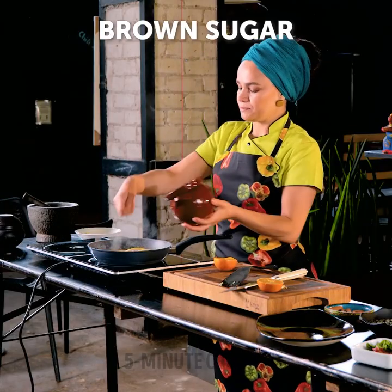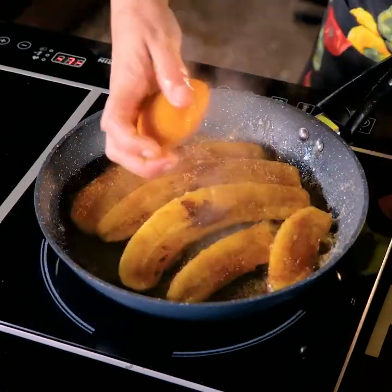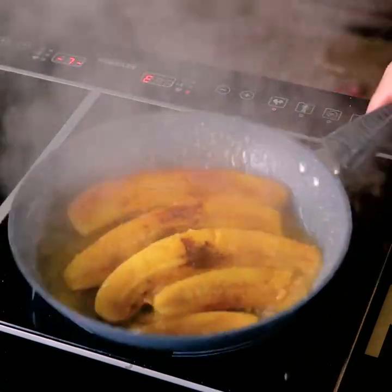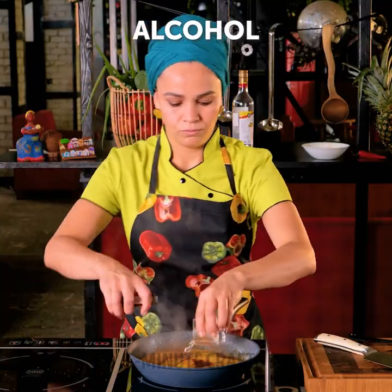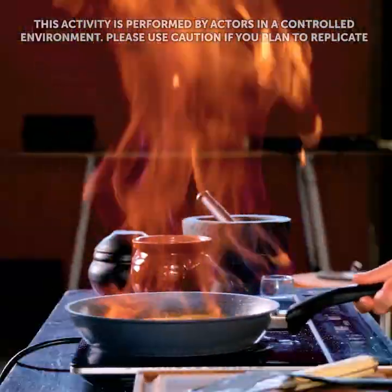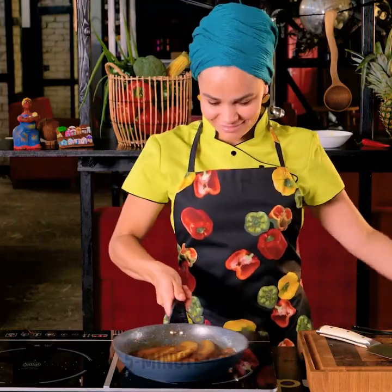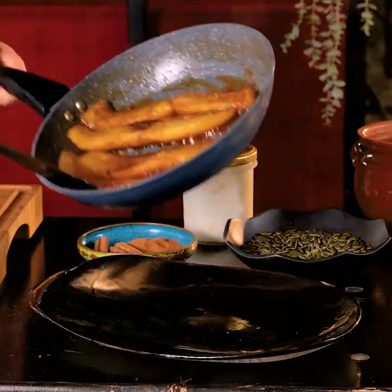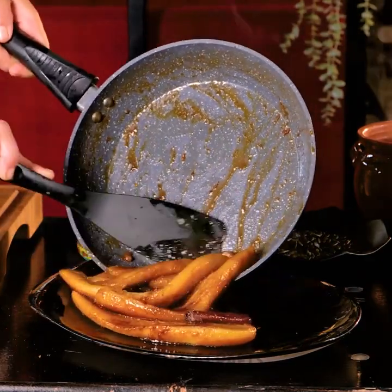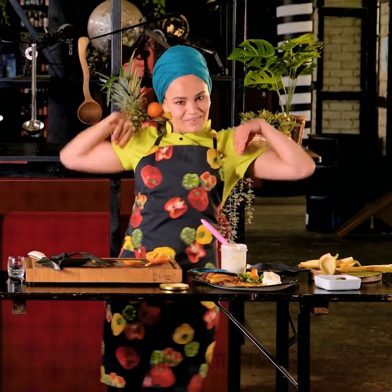First, the sugar, the brown sugar. Ready!